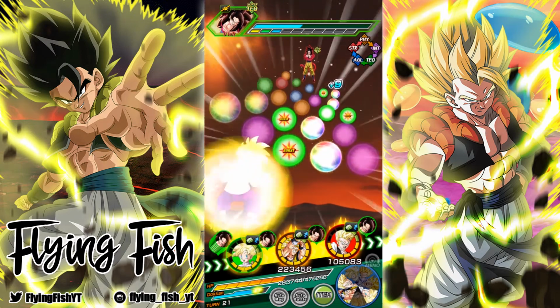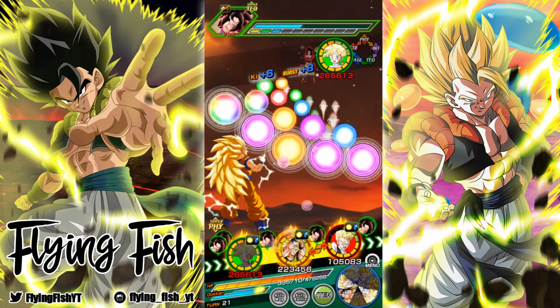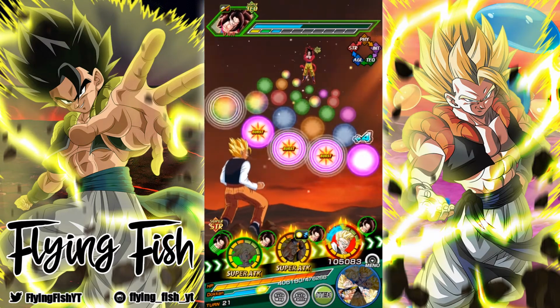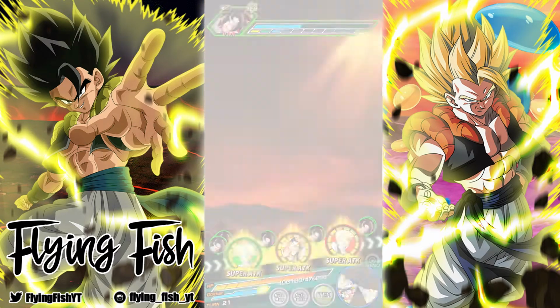He's the king. Let's grab all this, which will give us a lot of healing. Then we can grab this, and then we can grab this. Look at all those attacks in the front.